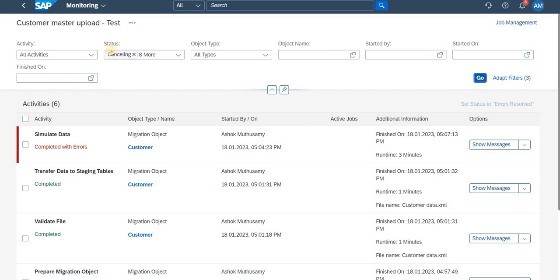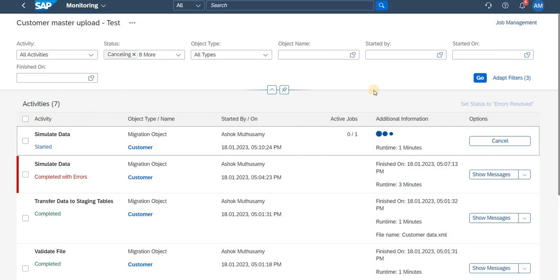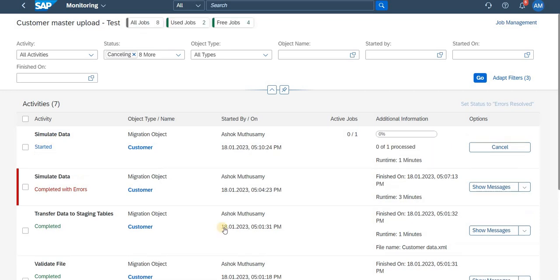Click on go to populate our activity. Now see, our background job got populated here in this activity, the first one. As and when the background job gets completed, the status gets changed accordingly.